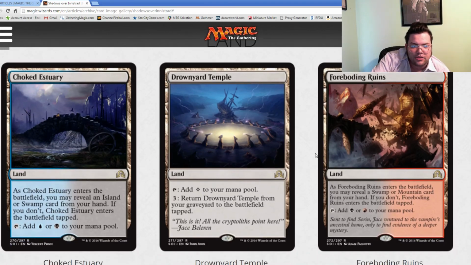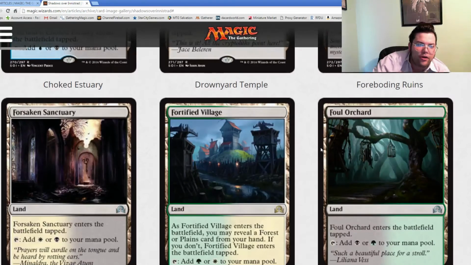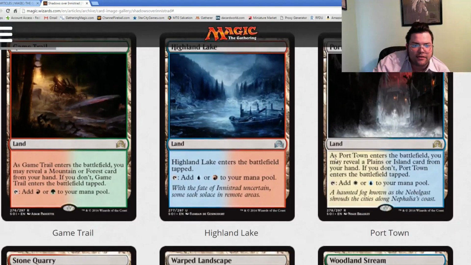Drownyard Temple taps for colors, and you can pay 3 to return it from your graveyard to the battlefield tapped. So it can ramp you if you can get into your graveyard. It's a kind of free-ish card to discard as well, for Madness or Mill, but I don't think it's great. I don't think most decks will want to get more mana out of their graveyard. Let's see if there's anything else.